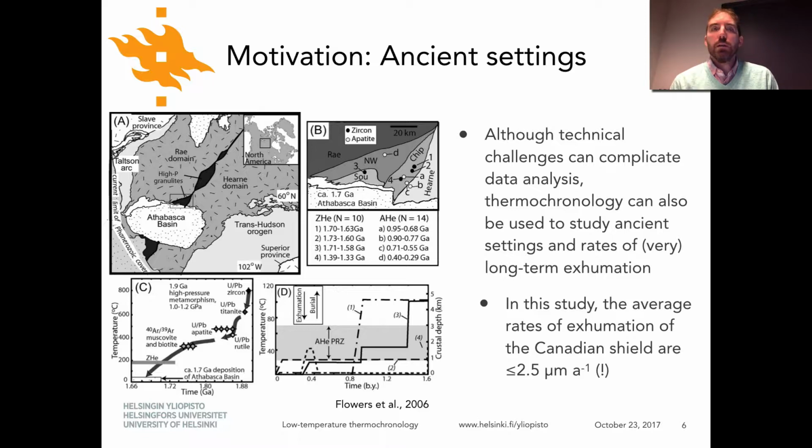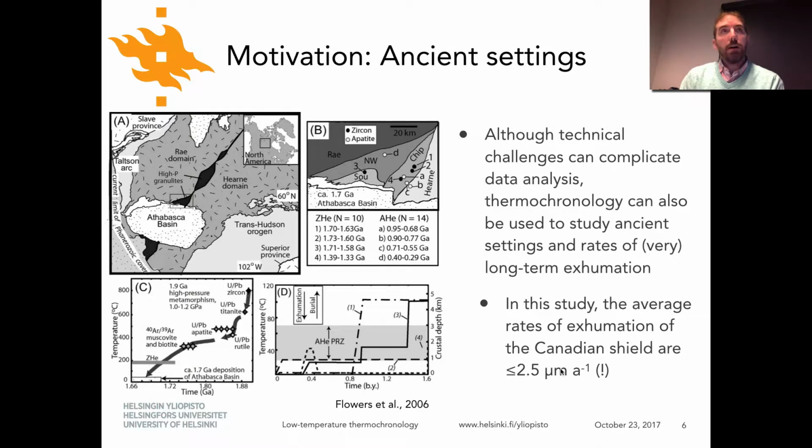But there are potential applications. And so this is just one example of a study from 2006 in the northern part of Canada, where they were looking at the rates of cooling and rates of exhumation of the Canadian Shield. And this was one of the first attempts to apply really low temperature thermochronometers. You can see some of the past studies here with like uranium lead dating and zircon, so you're up quite high temperatures, and then different methods that have been applied to get down lower and lower temperatures to eventually here in the range of maybe 50 to 70 degrees where the apatite uranium, thorium, helium system works.